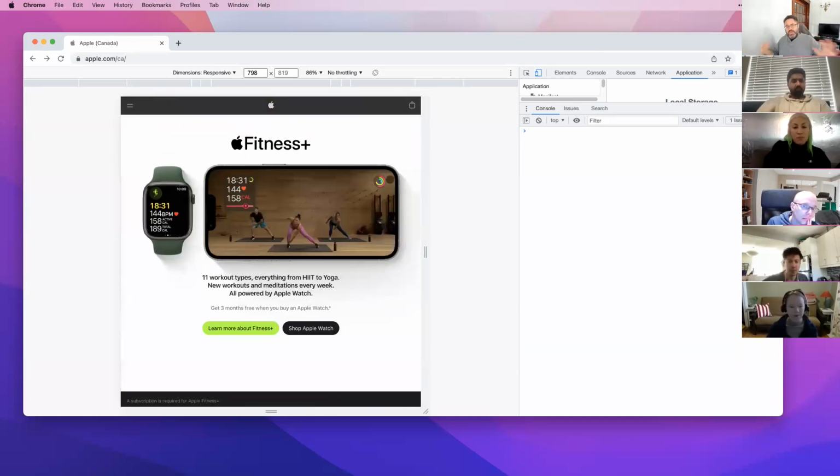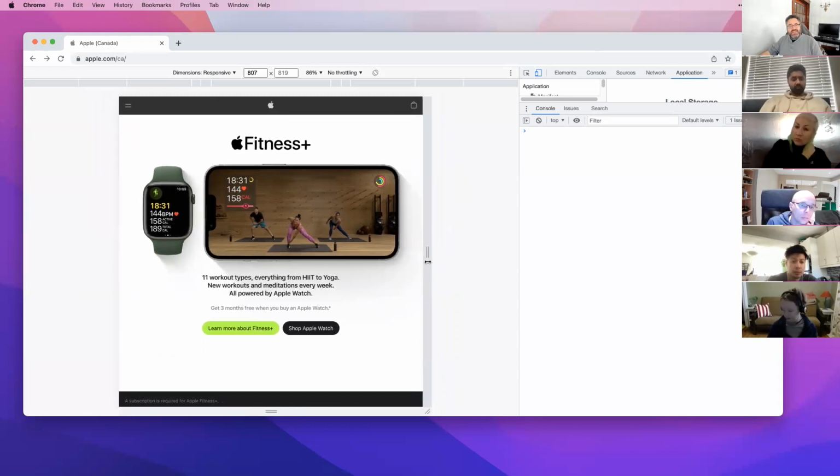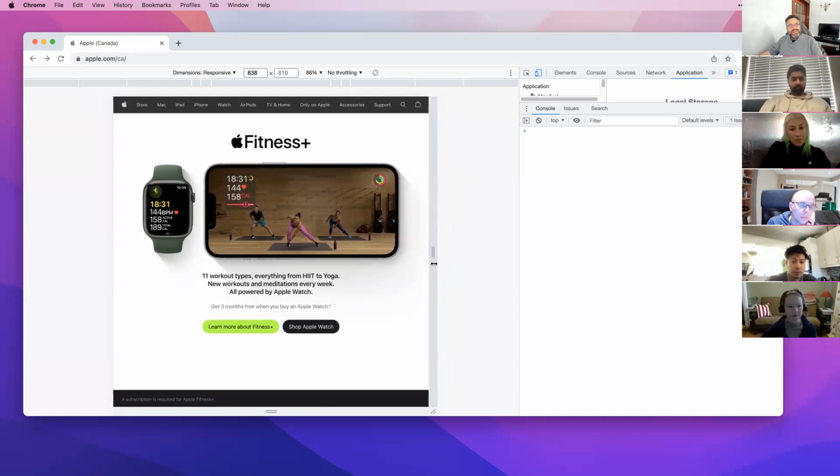But now they've just moved around images and such to make it look nice. And then finally, at about 835, that is the desktop size. Wow, that's a really skinny screen. Normally it's something like 1024 pixels.